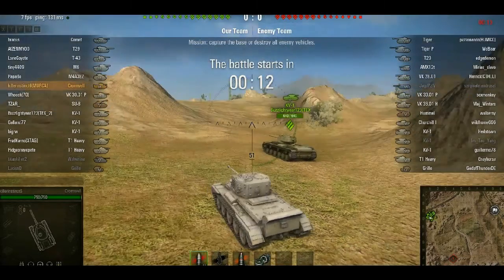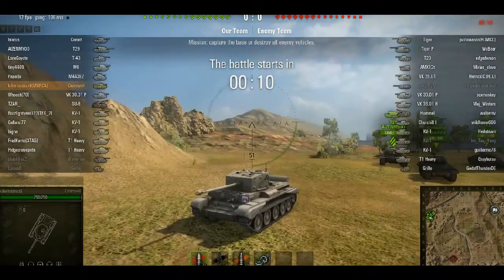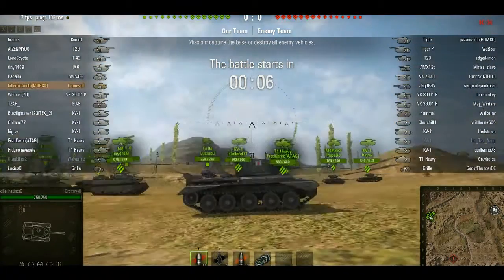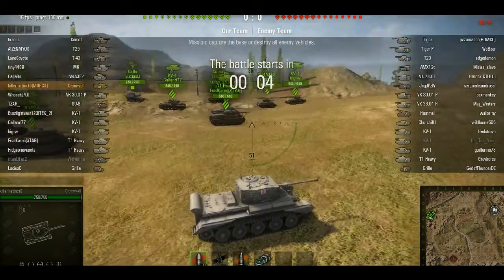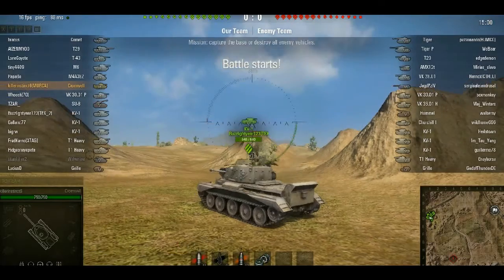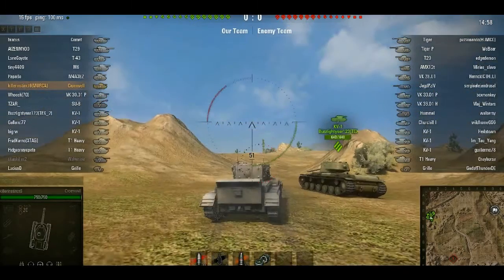This is a tier 7 match, and I'm in my tier 6 tank, the English tank, the Cromwell. It's a medium tank, one of my favorite tanks in the game, just because of its immense speed. It has an average gun, I mean for a medium tank it's tier 6.